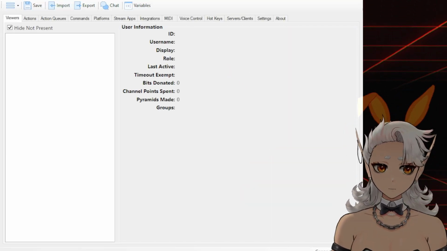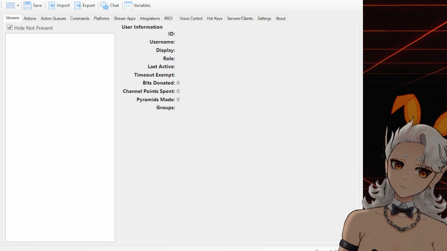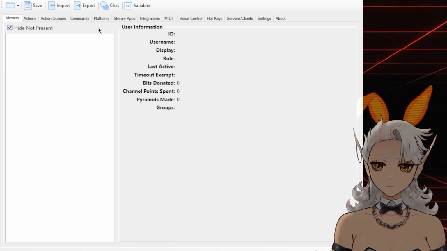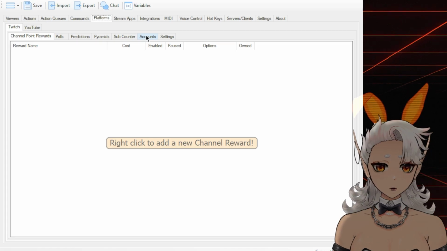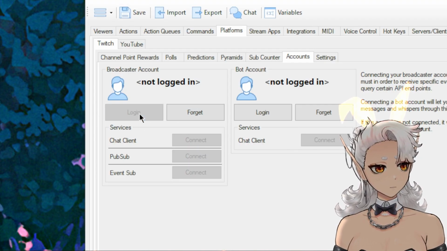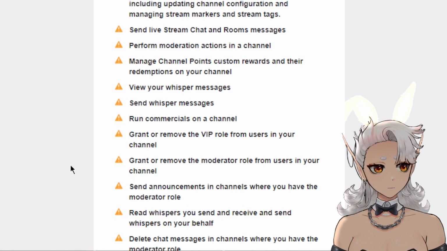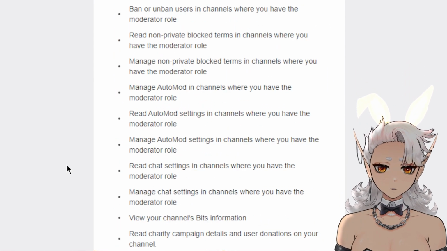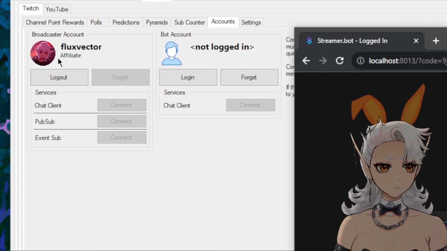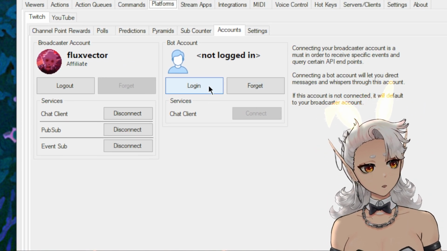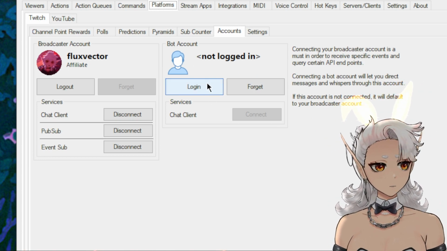Before we start with our VtubeStudio integrations, I'm assuming you'll want to connect Twitch for stuff like channel point rewards and linking up events like subs and follows. To do that, we can go over to our Platforms tab, make sure that you're in the Twitch tab, and go over to accounts. So if you go ahead and click login, it will open up a tab in your browser. If you're logged in on that browser, you can then scroll all the way through all of these ridiculously long things that you're giving it permission to, and then go ahead and tap authorize, and it should link your account in. If you have a bot account, you can go ahead and do the same process, just make sure you're logged in on your bot account on your browser, and you can go ahead and get that verified as well.